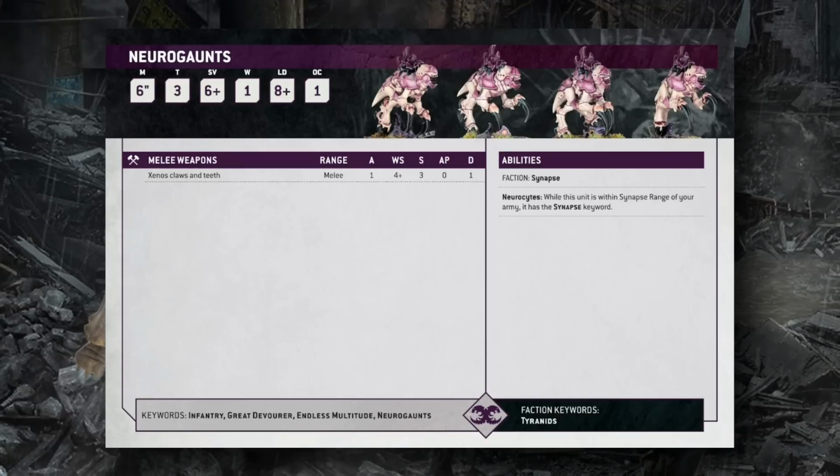And they have the Neurosights ability, which grants them Synapse while within Synapse range of a Synapse creature from your army. You can join these guys with the Neurotyrant, and they will project the Neurotyrant's Synapse from themselves, so you extend his range a little bit. But the Neurotyrant also is there mostly to provide the targeted Synapse effect, so I don't know how much you need the Neurogaunts to do it, to be honest.